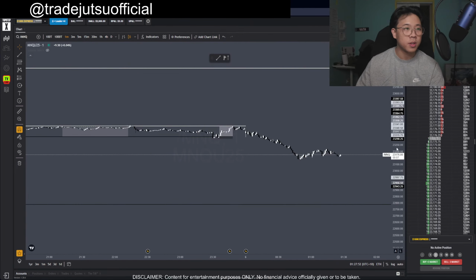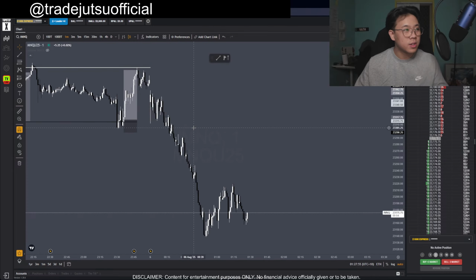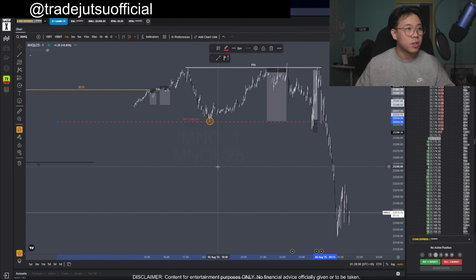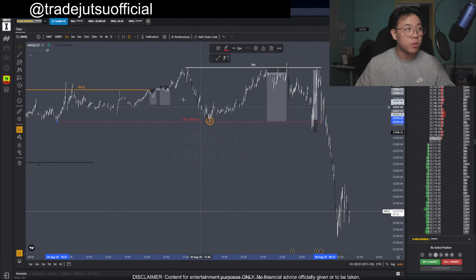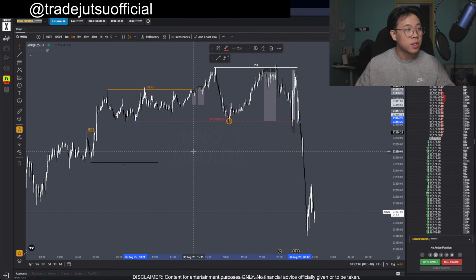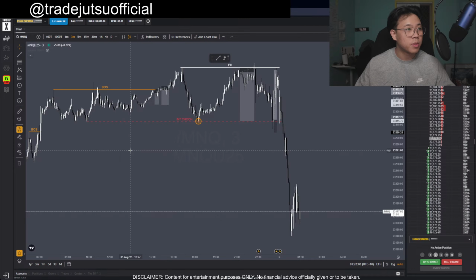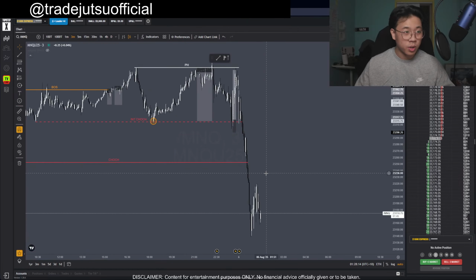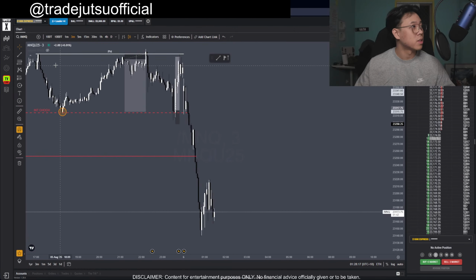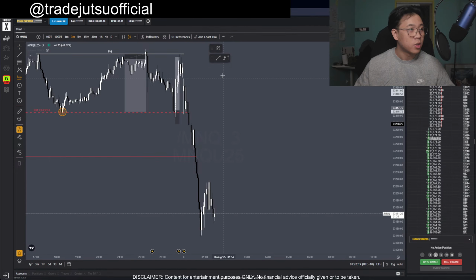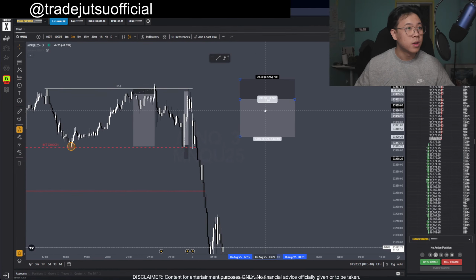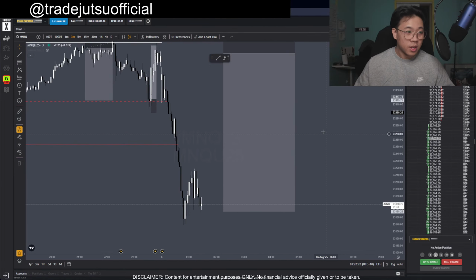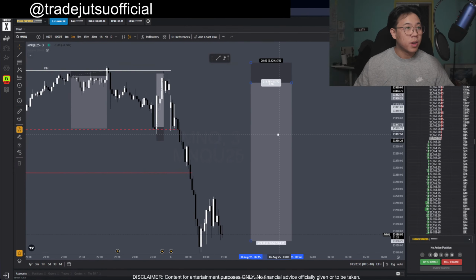So realistically speaking, if I wanted to trade anything tonight, seeing as this thing has just been broken, it has created the internal change of character on the 3-minute or the 5-minute, whatever you want to see it as, and this has just been liquidity that's been swept. Or even if I just do this, this will be the proper change of character. Yeah, we could look at just some shorts somewhere. So realistically speaking, a short position up here would be most ideal, but it's a long time for it to come back to this area.